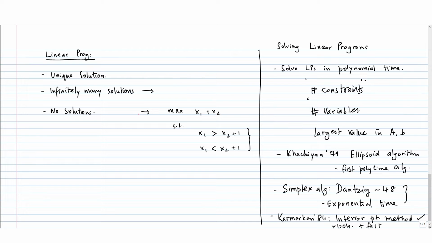Okay. So, there are other, theoretical advantages of Khachiyan's algorithm, in that the number of constraints could even be exponential, and in some cases even with exponential number of constraints you can still solve the problem in polynomial time. So, we will not go into all these details. We just want to know what linear programs are and the fact that linear programs can be solved in polynomial time. Okay. But the problems we are going to be interested in solving are not linear programs.